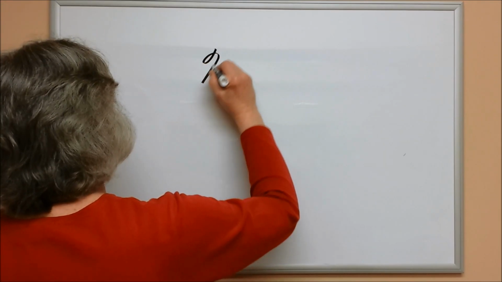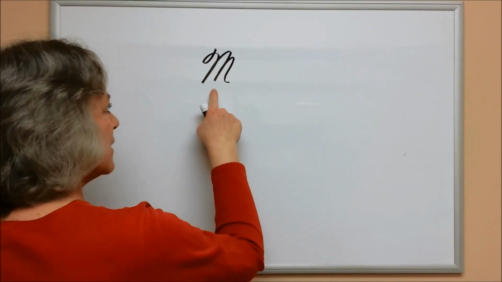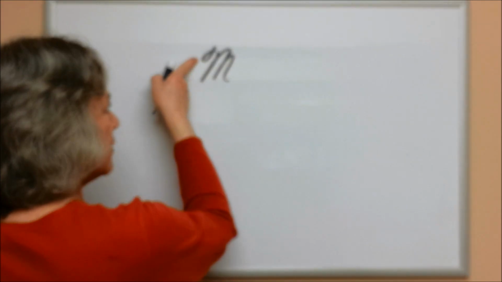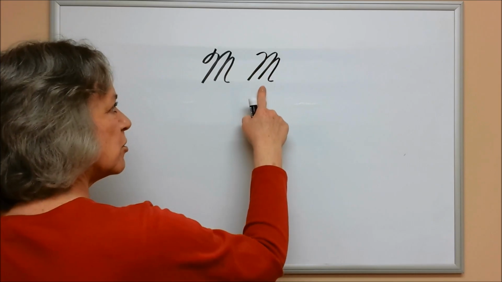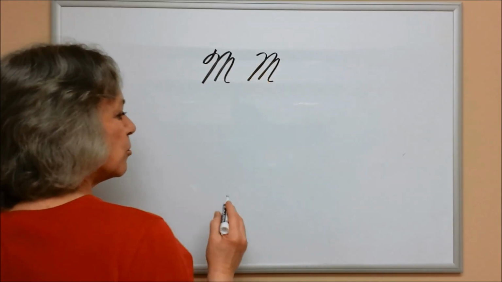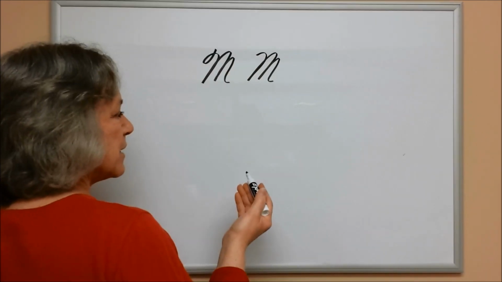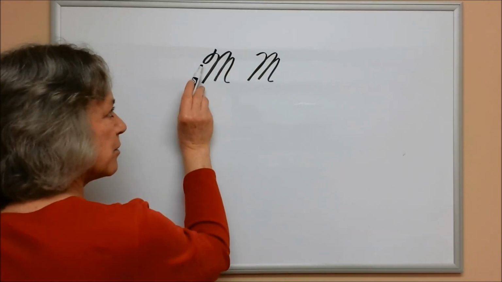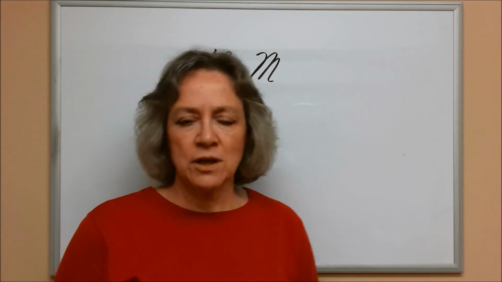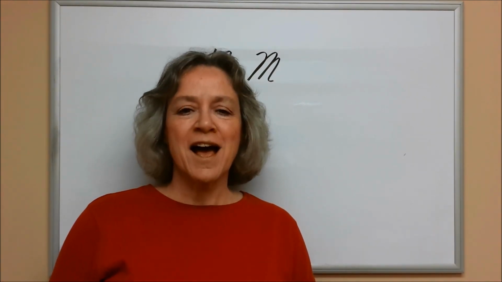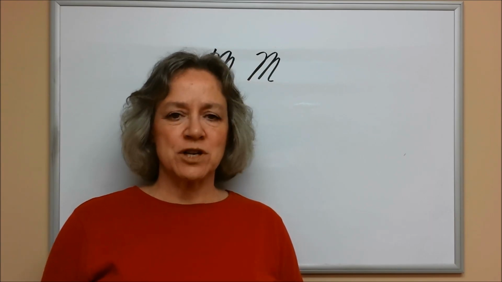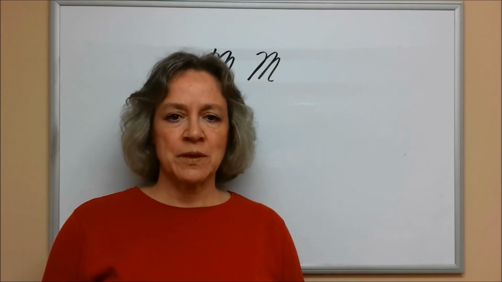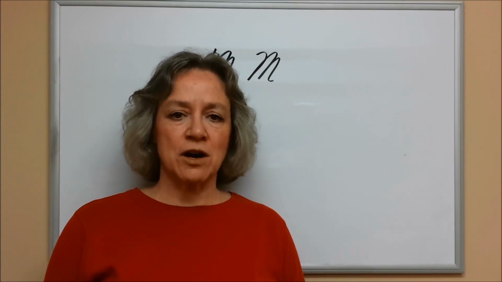I'll give you an example. This is a letter M. It has a loop right here in the top left. This is also a letter M. It does not have the loop. So when I said embellishment, I meant that some styles have the extra loop here. You can choose whichever style you want. I will try to show you a little bit of both while I'm writing. Mostly a more traditional style though that does have loops. So the first thing to keep in mind is that there are different styles.